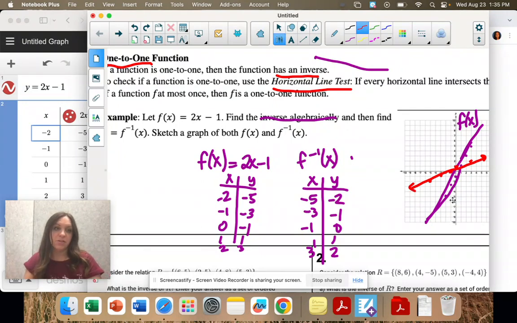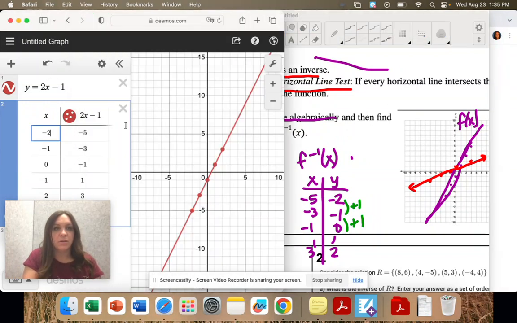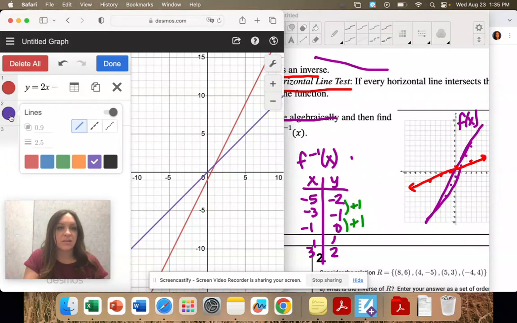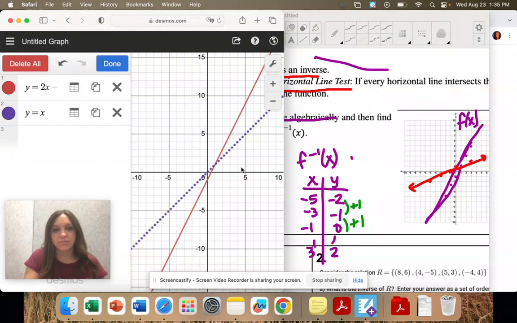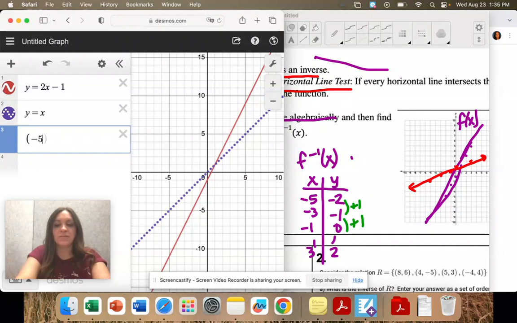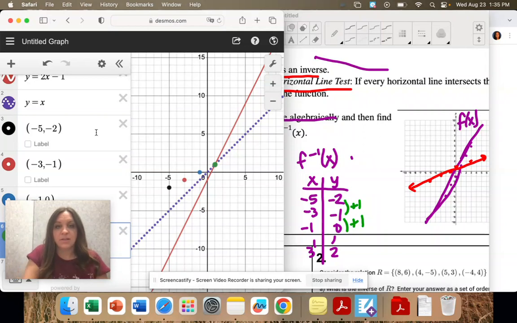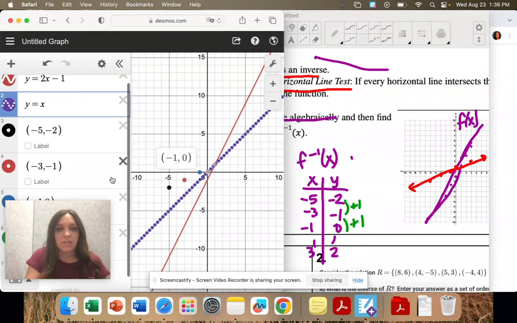So there's my inverse graph. And it's hard to see, but I'm going to just write the formula from this. Notice how I'm adding 1 every time. That's my slope. And then my intercept is a little hard to see. If you reflect over y equals x, that's how you get the inverse. So I can plot those points. I was hoping I was going to get the y-intercept so I could hurry and write a function, but that's okay. I got an x-intercept, and the y-intercept's probably right in the middle of those. I bet it's a half.